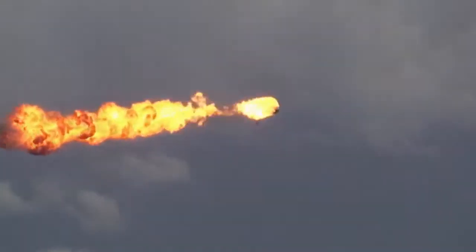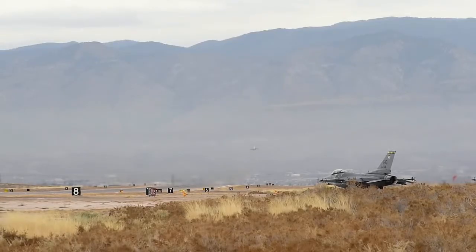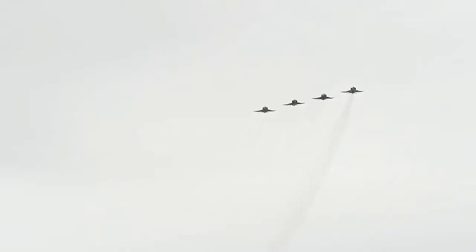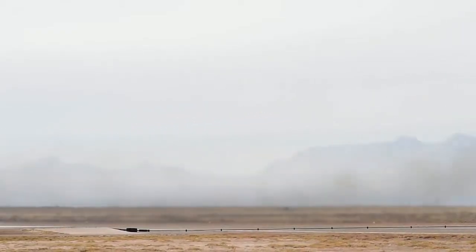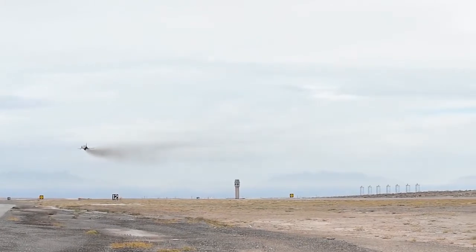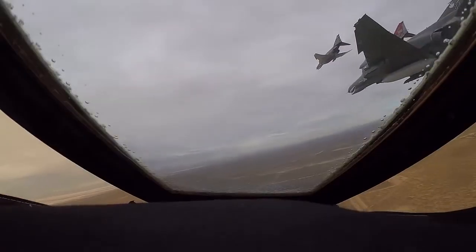It's mixed emotions when you see them blown up for the first time, because it's just a great iconic airplane that has done so much for our country and it's sad to see it destroyed in that way. But the more I thought about it and put things in perspective, the fact that the airplane goes down in a blaze of glory versus sitting around at the boneyard at Davis Mountain or in a museum somewhere — I think it's a truly fitting end for a warrior to go out in that way.